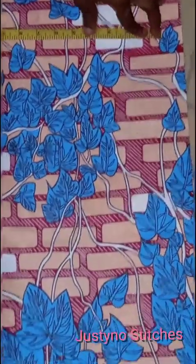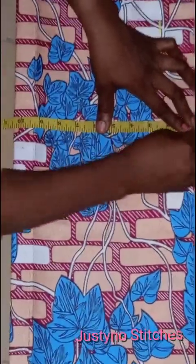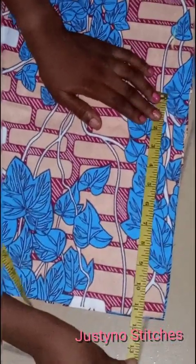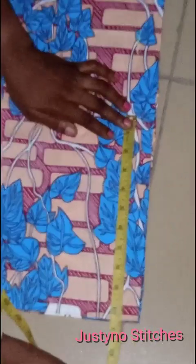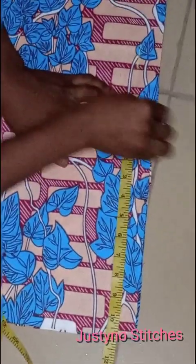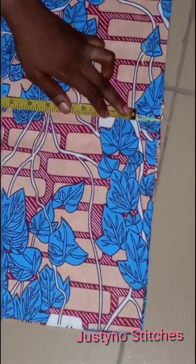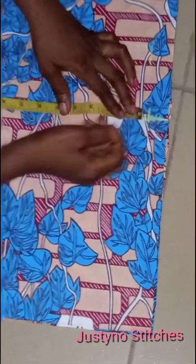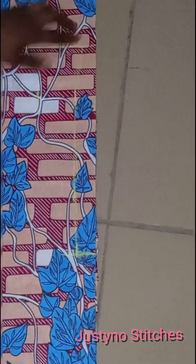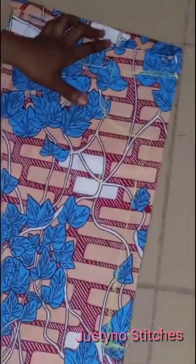So what I'm going to do is take this measurement that is here and bring it to 10 and half. So for the opening, I will use 11 for the opening. I also use 10 and half from here. So I will join. So now cut.